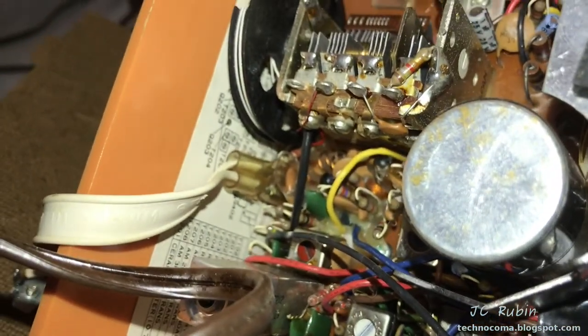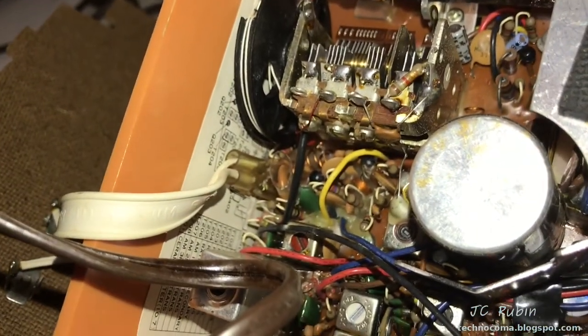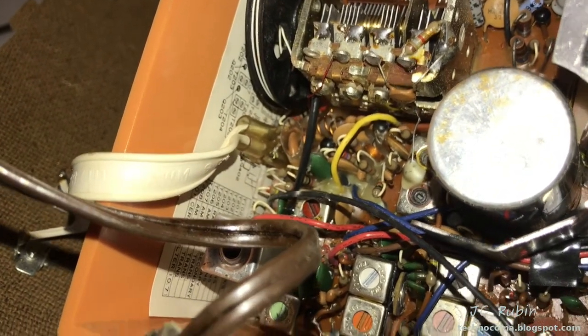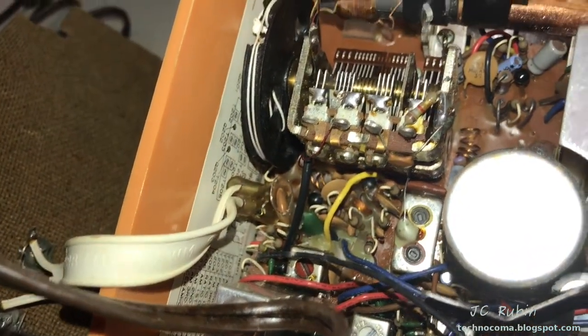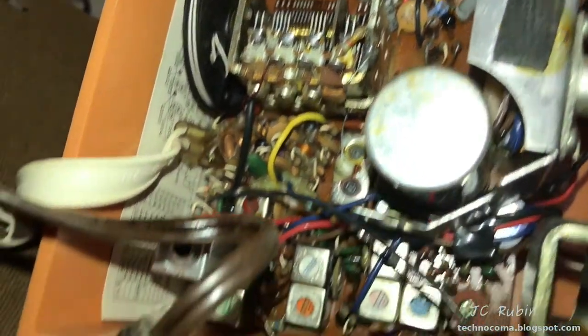There is, in fact, a diagram over here. When this is removed from the chassis, we can see which slug needs to be turned to calibrate which circuit. We'll work on that later. We're not concerned about setting this up yet. We're concerned about seeing if we could get power to this unit.